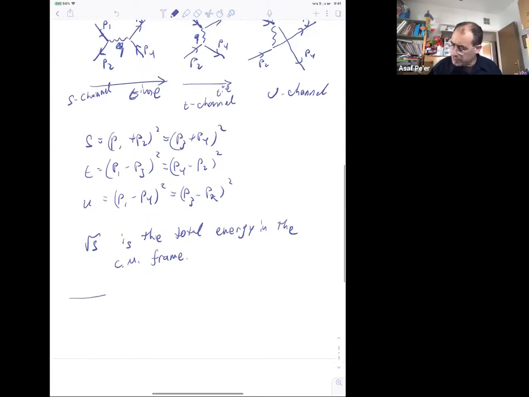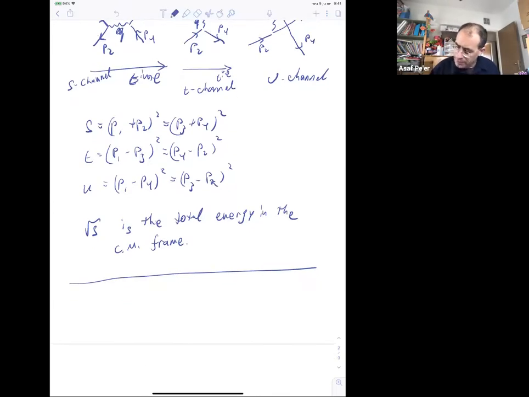Now I mentioned also that Feynman diagrams are really perturbative diagrams, right? In the sense that if you want to calculate the probability of scattering to occur, or the cross section to be more precise, then we have to sum up over all possibilities. So for example, in electromagnetic scattering, we have electron and electron coming, they can exchange a photon and be scattered. But we can also think of the possibility that they may exchange two photons.